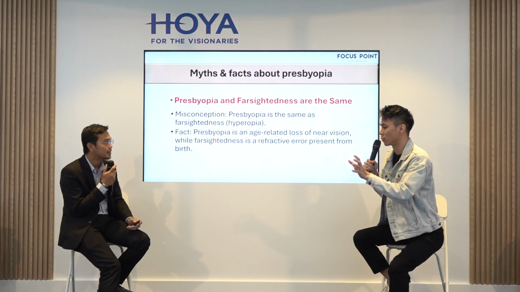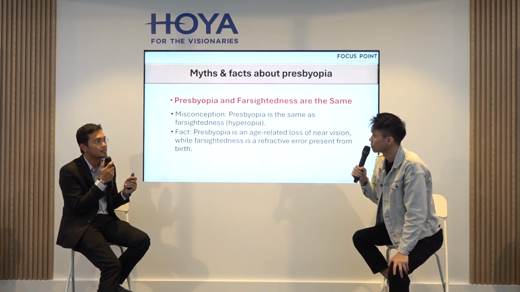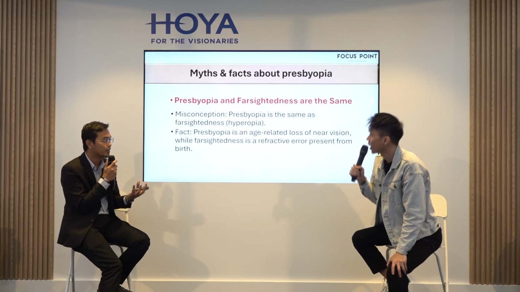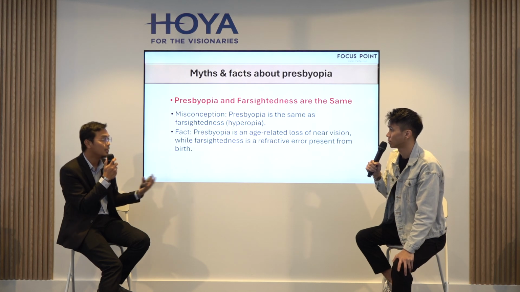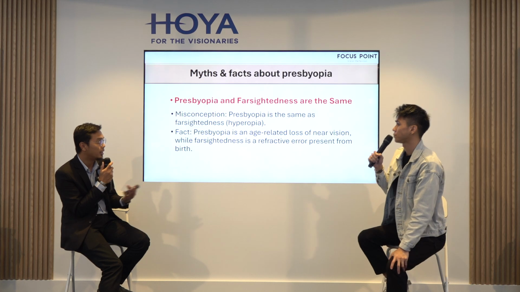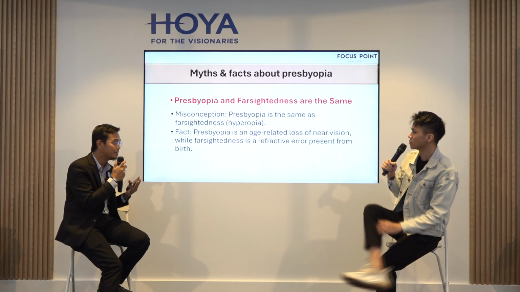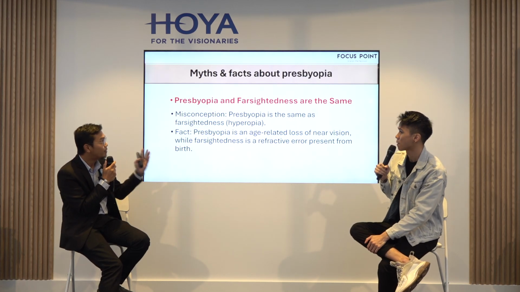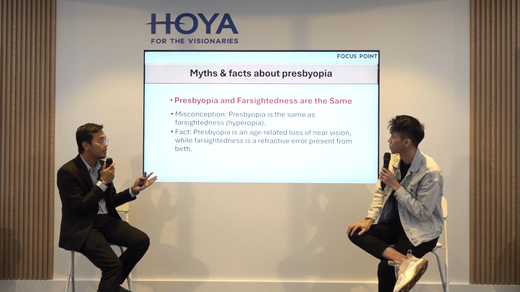It's related to the malfunction of your organ, isn't it? It's not a malfunction of the organ. It is because the optics of your eyes are not optimum. For example, people who have short-sightedness normally have an eyeball slightly longer than normal, or the curvature of the cornea is slightly steeper than normal. Farsightedness is the opposite. The eye is slightly shorter than normal, or the cornea is slightly flatter than normal. So farsightedness can happen at any age, but presbyopia only happens when you're aging.